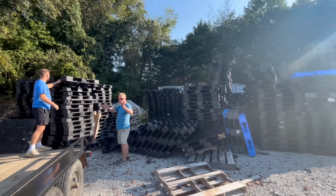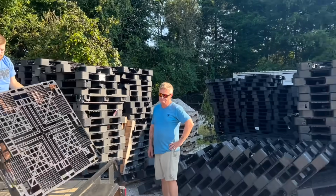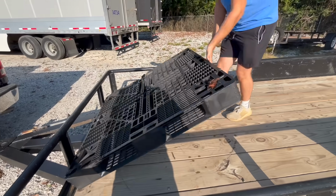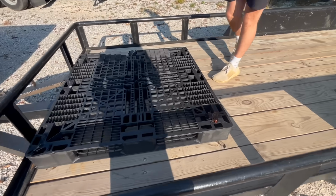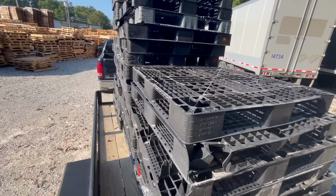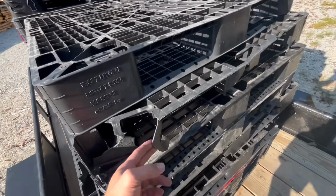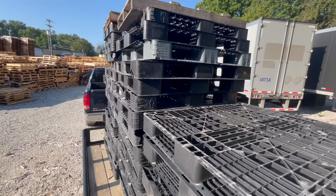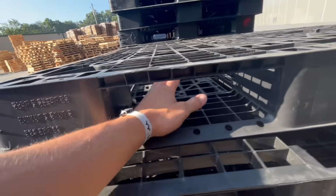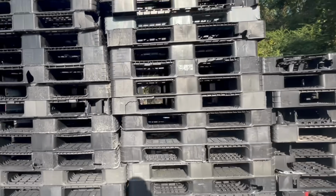Down through here and then on the sides of it. And you could probably stack them 12, 15 high, maybe higher. Fish will like that. We're getting a deal on them, son. Instead of $2 a piece, we're getting them 50% off because some of them are busted. Heck yeah. Can you imagine the field day the minnows are gonna have with this? Minnows gonna go crazy. Bluegill swimming in and out of this. They won't know what's going on. The fish are gonna go crazy.